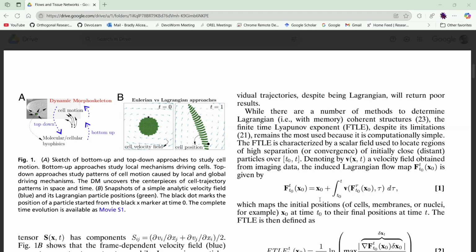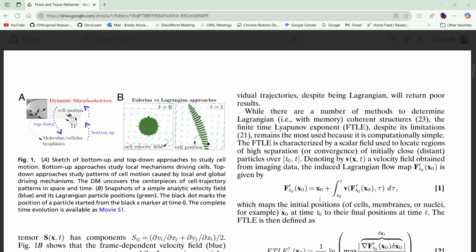So there are a number of methods that we can use for a Lagrangian coherent structure with memory. So the Lagrangian has a memory, as we can see on the left. The first measure is the FTLE measure, or the one that they're going to focus on in this paper. And this is the finite time Lyapunov exponent. So we can use a Lyapunov exponent to characterize the time evolution. And this is a finite equation for finite time.